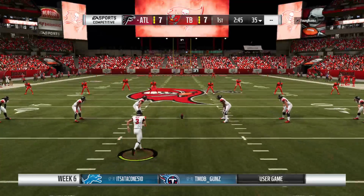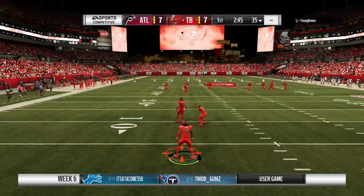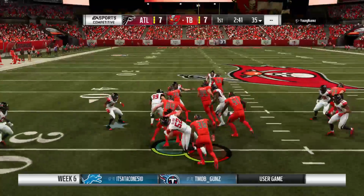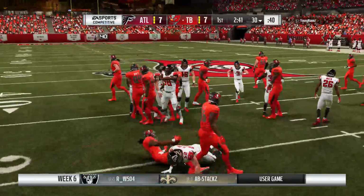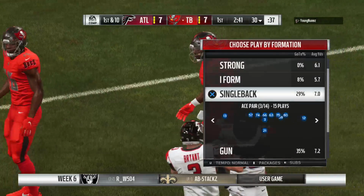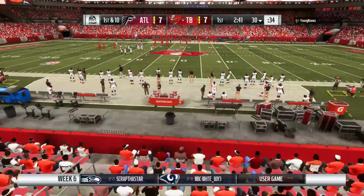So a tie ball game here as the kick's away. This is taken at his 4. And a nice return sets him up pretty good here at the 30-yard line. And Tampa Bay trots out there now. And for them, a touchdown their last go-around. Obviously, they'll be hoping to do that again.